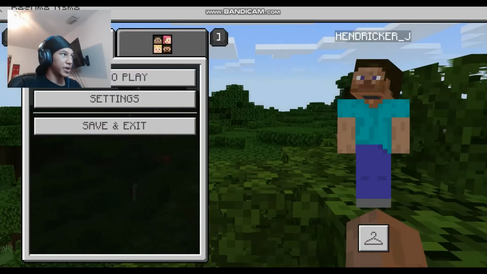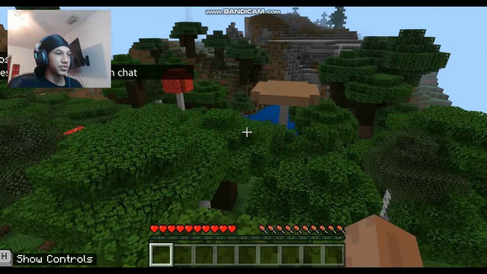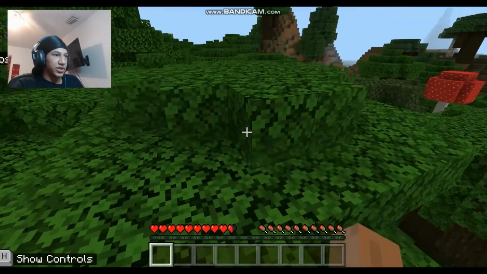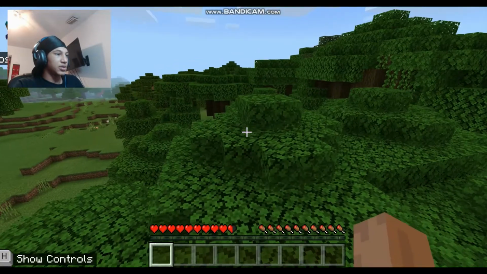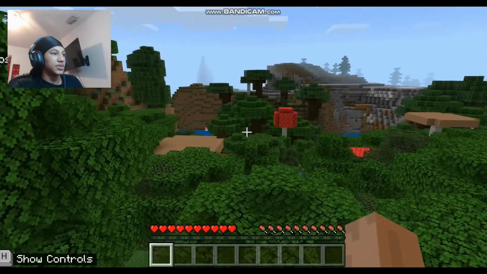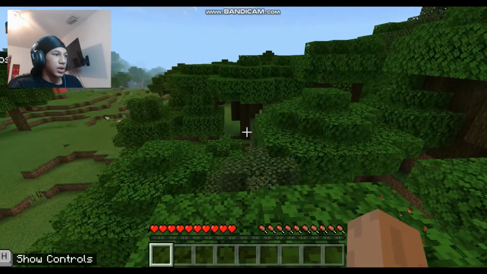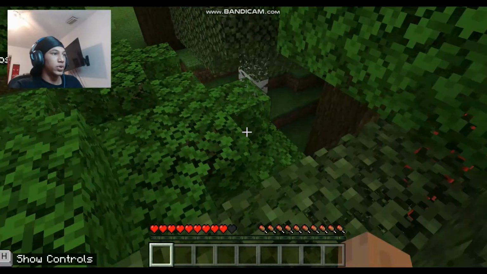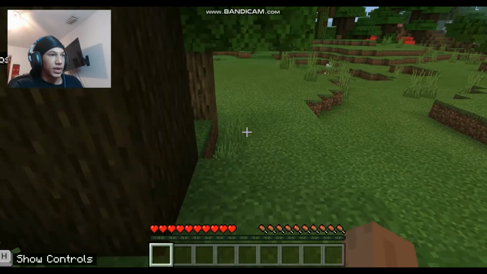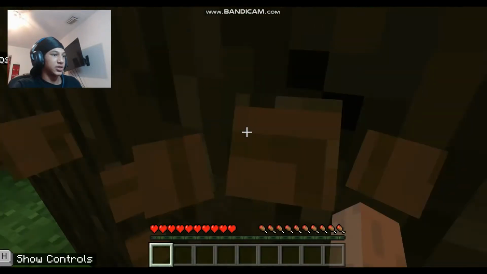Okay, this is our spawn on top of trees, hopefully in a jungle maybe? Yep, it's in a jungle. Okay, alright, so, are you taking damage? Okay, so we're in a jungle. I think this should be classified as a jungle. I don't see a village anywhere nearby. So, okay. Alright, so we already have access to wood. Get some of that. Punch trees first. That's what you always gotta do in this game. Punch trees.